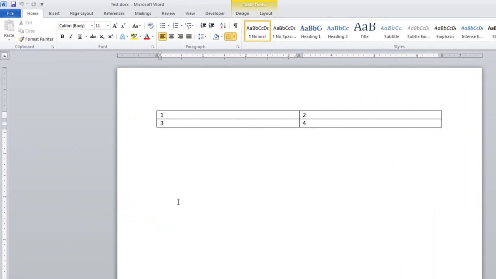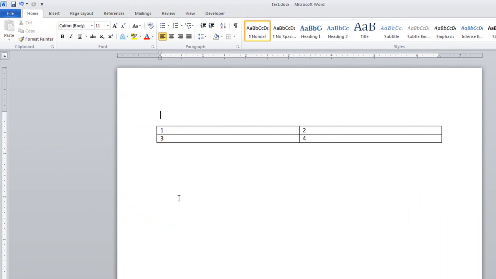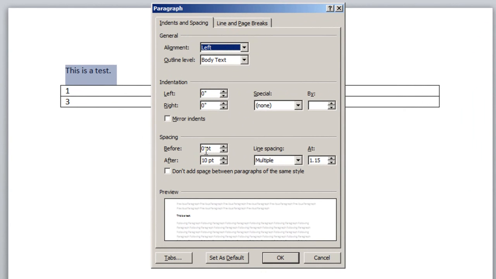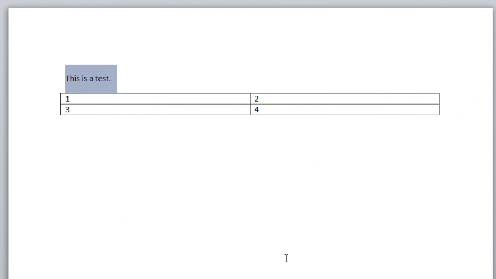Let's go back to our Word Processing ML document. I'm going to insert a paragraph before the table. I'll insert a bit of text into that paragraph. Further, I'm going to do a little bit of formatting. I'm going to say that I want this paragraph to have 10 points of space before it and 10 points of space after it. And when I click OK, we can see that that takes effect. And further, I'm going to select the second word in this paragraph. I'm going to make it bold.